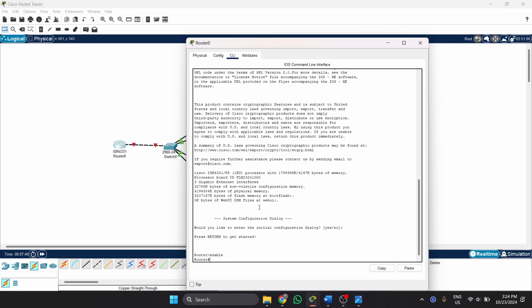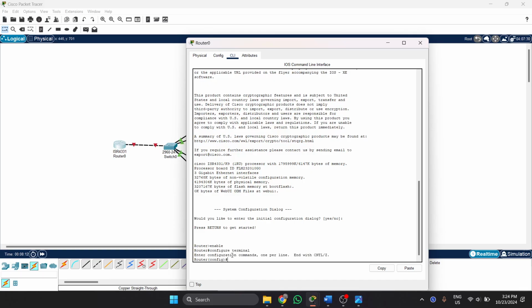Then we're going to create two DHCP pools, which are just two DHCP IP pools that DHCP will use to hand out IPs to our devices on the network. So let's say conf T, which means configure terminal. In short, it's just conf T.